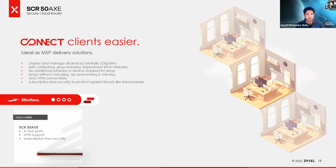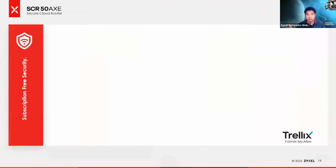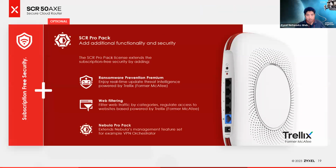But again, from a price point perspective, maybe somebody says, hey, I just want something that's good enough, gives me security and visibility, but doesn't have to be the full UTM suite. So it's just another option on a value tier for customers where you typically don't charge them anything or they don't want to pay for security. This could still be something where you provide some active management and security visibility, with the potential to upsell them to the professional packs, or it helps you determine if they need to go to a USG Flex or not.